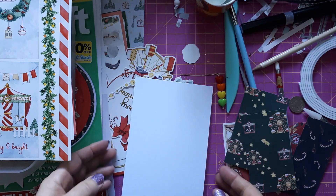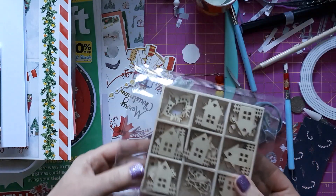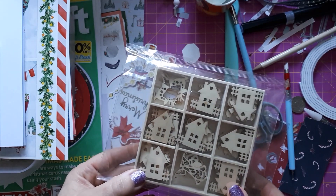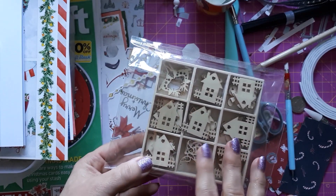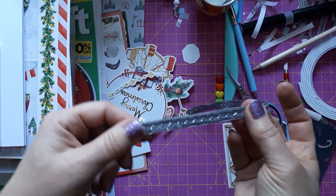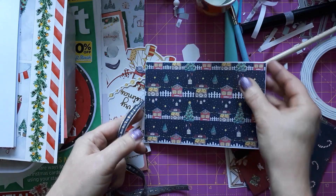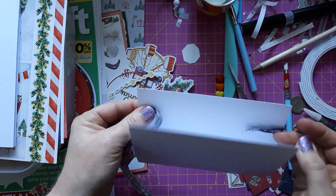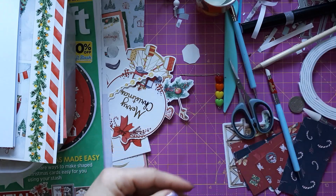You can put embellishments on too. I will probably make some cards with these wooden embellishments — I've got loads of these houses, so that would work. I've got some pattern paper with just a snowy print, really plain and not too bold, which would work nicely with those. I've also got loads of ribbon. What I'd do is put the ribbon along here, tape it on the back of the cardstock you're sticking down, then place it on the card base — it works nicely just underneath the topper.